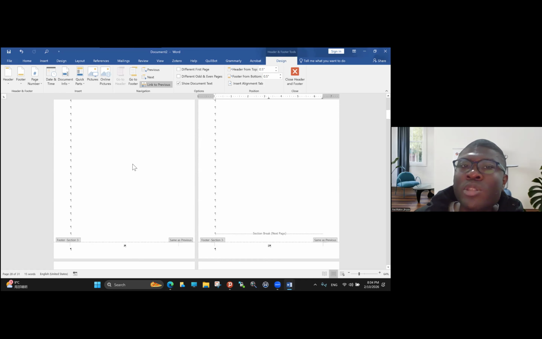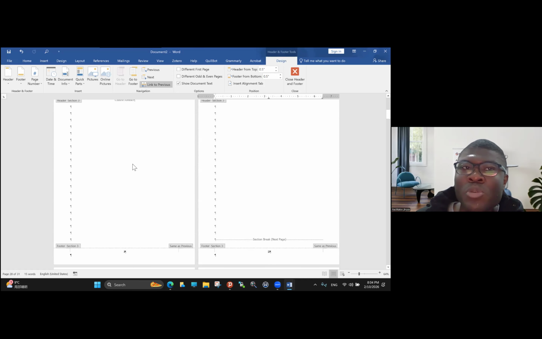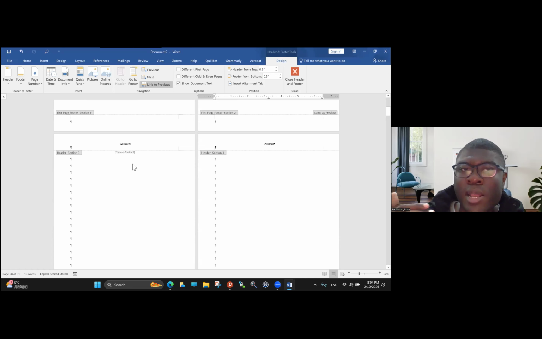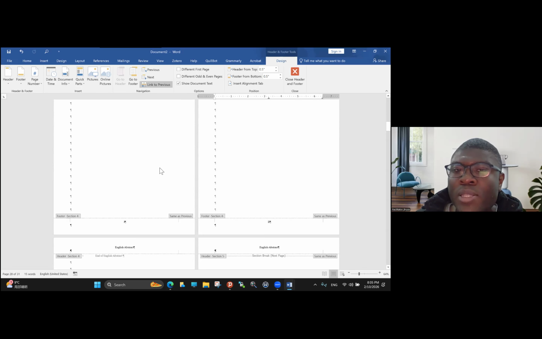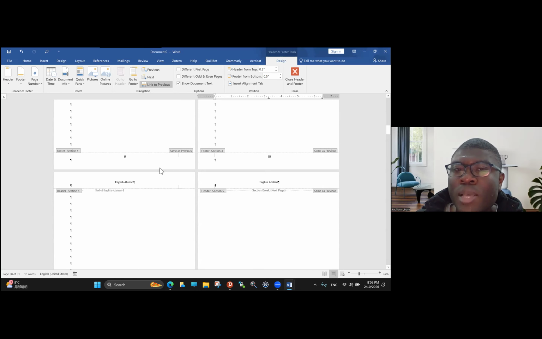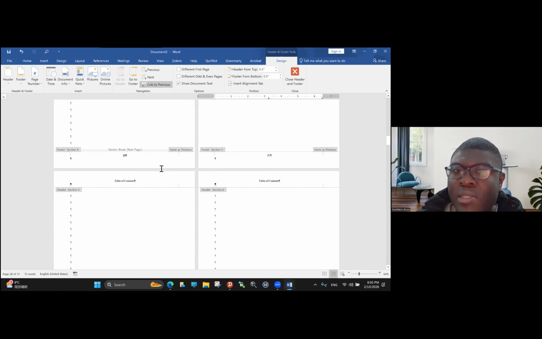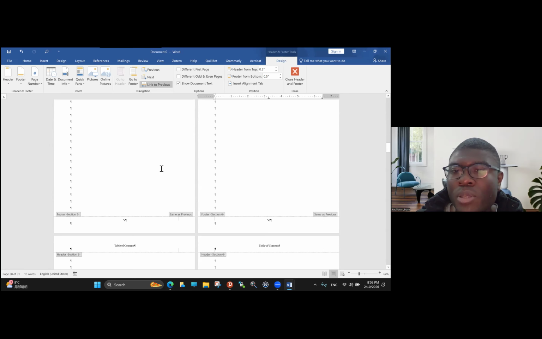To go to a new chapter, the first thing you need to do is go to layout and then do the section break before the page that the chapter starts. And then when you are at that chapter, you go to the header, highlight the header, and then click link to previous so that it's not highlighted anymore. Then you can create a new one. And that's the format we've used throughout, making sure that we are starting a new chapter on an odd number page. That's the whole system we have been doing throughout this.